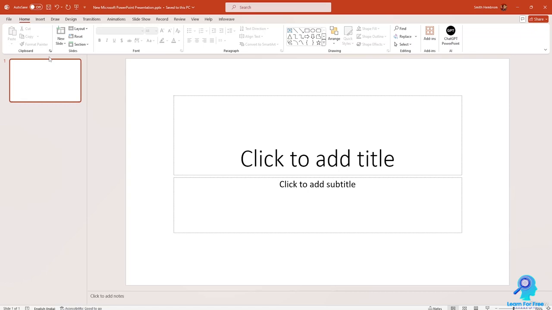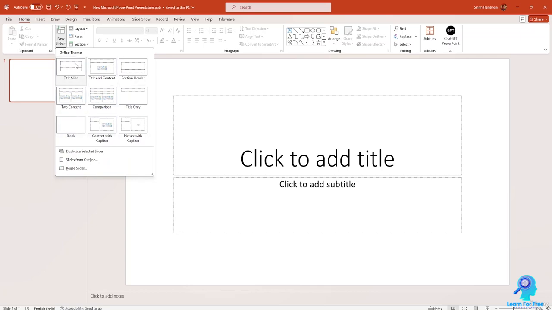Now, what if you want to make your own specific type of slides with your own specific type of content box? First thing what you have to do is click on this new slide button at the bottom. Click on that and you will have 9 types of slide, and each of them has its own specific name, such as this one is title slide, this one is title and content, this one is called section header, two content, comparison, title only, blank, content with caption, and picture with caption. So you'll be able to use whichever one feels suitable for you.